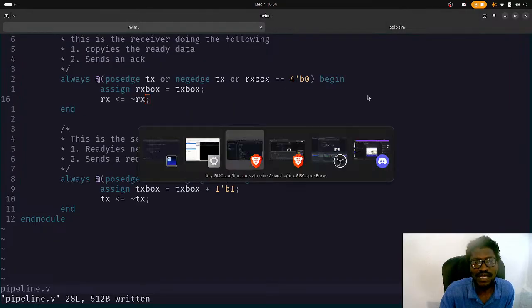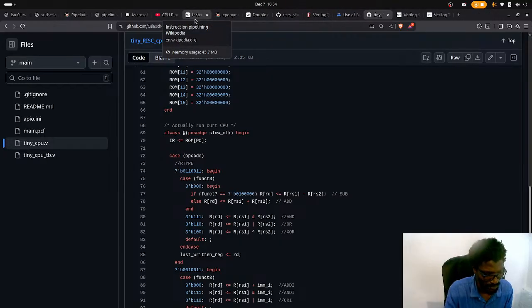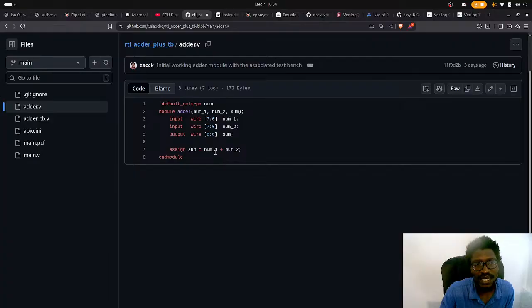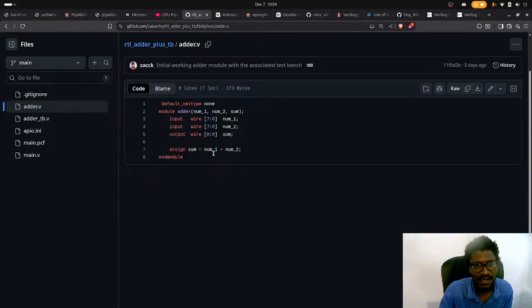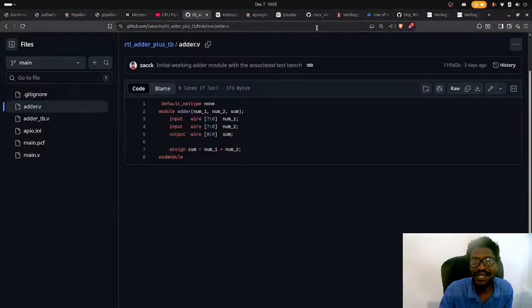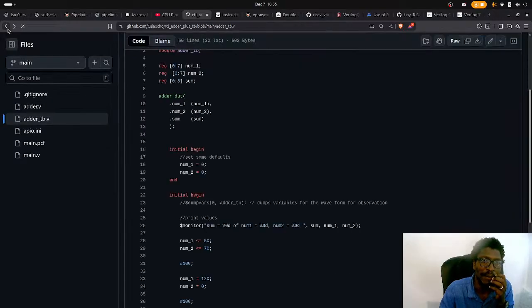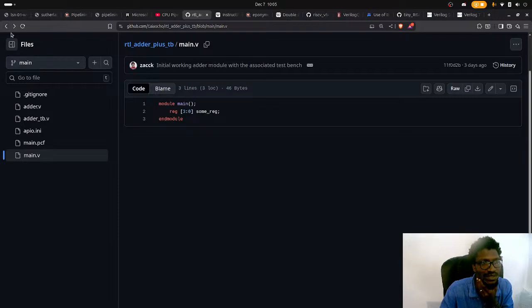Wait, okay, let's also look at the other module. Let's look at the other module. This is assigned, this is done. Yeah, that is what is happening there. So this is supposed to be an assign. And that should work. That should really work. And even in the binary counter one, that should work. Okay, cool.